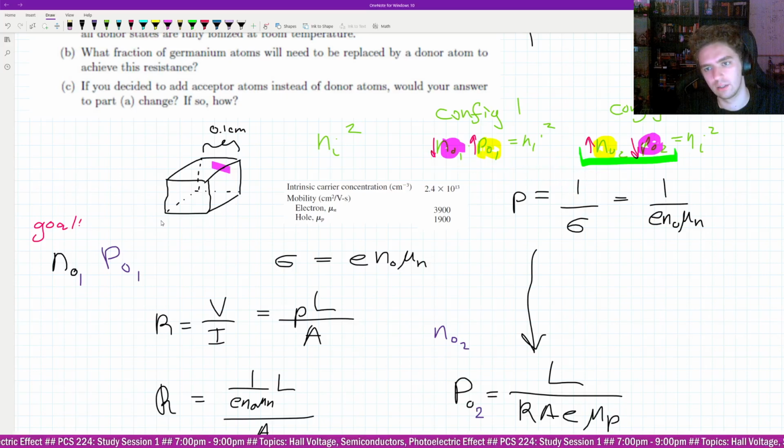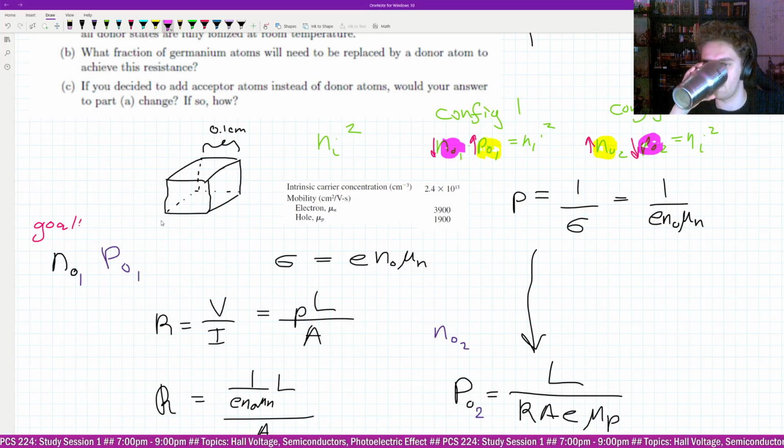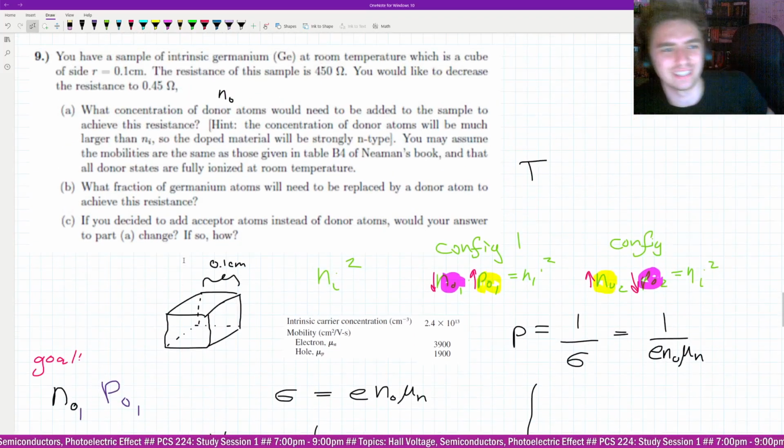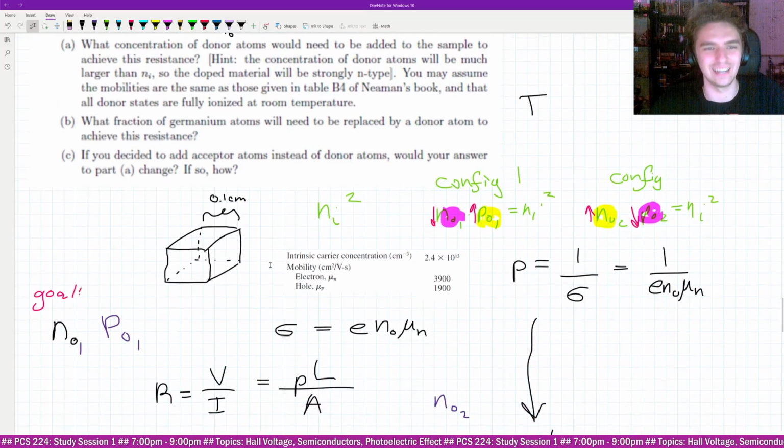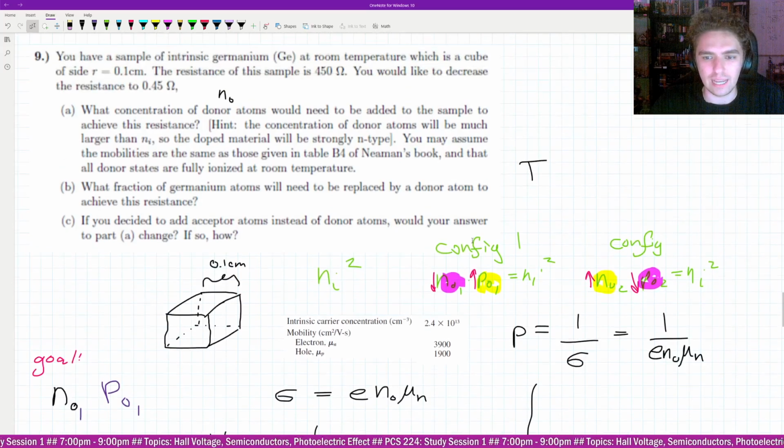So because the arrows are pointing on different variables, that proves there are two separate configurations. These are separate variables. This is not the same N0 as that N0. But they are equal to the same Ni. Yeah, this is the same Ni. It's the same intrinsic material, but we have two different extrinsic materials. Okay, that makes sense now. Extrinsic, is that the word? Yeah, extrinsic. Okay, good.